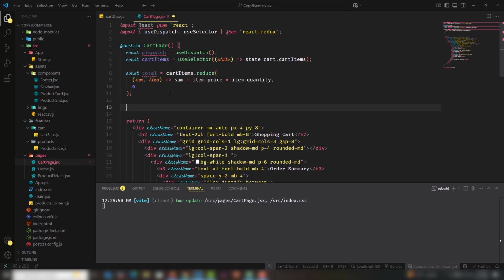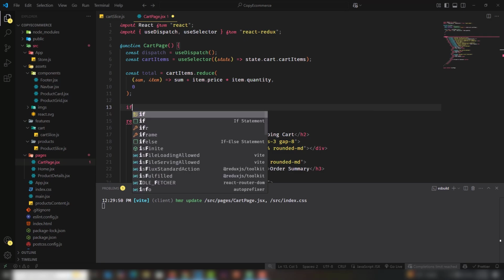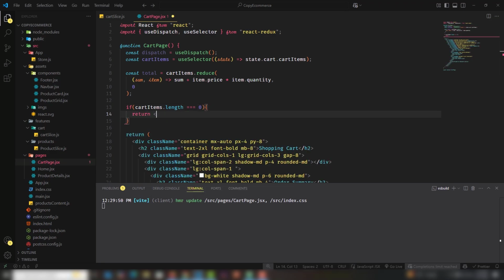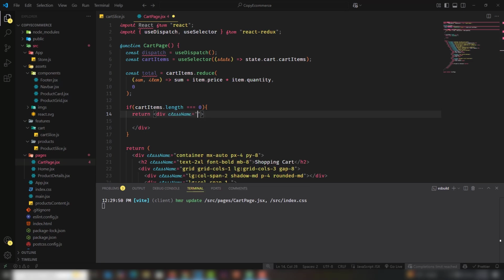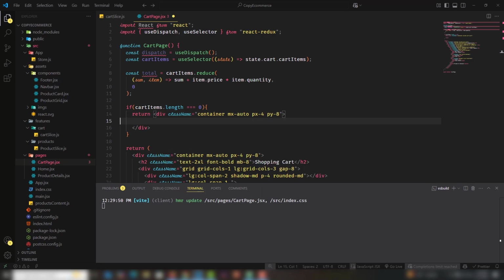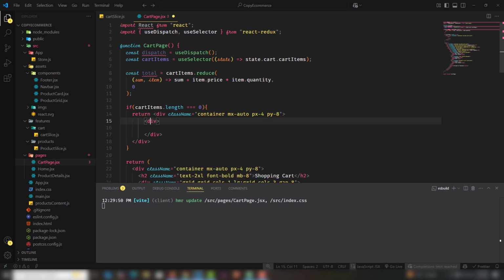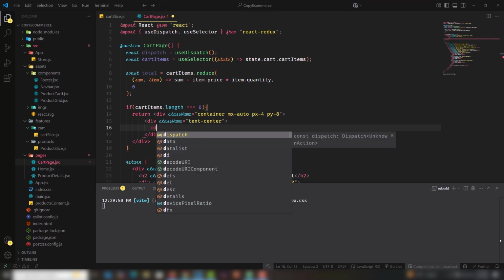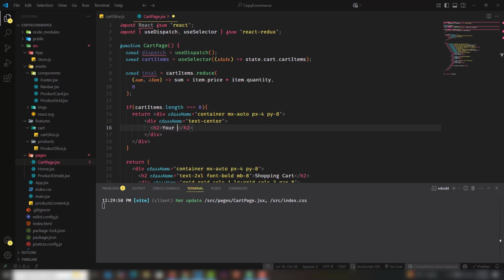So let me add the simple validation. If the cart items.length equal to 0, meaning nothing, then I need to return a div with class container, mx-auto, padding, and also I need to use text center. In the h2 I'm going to write your cart is empty.